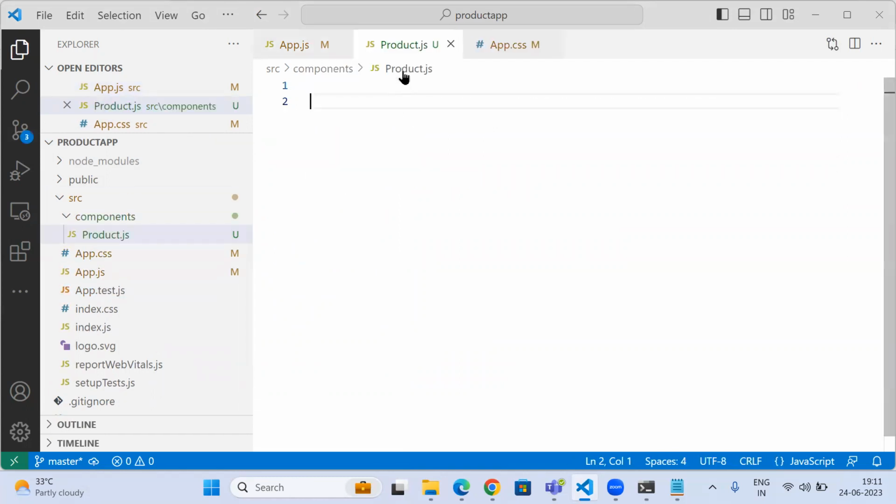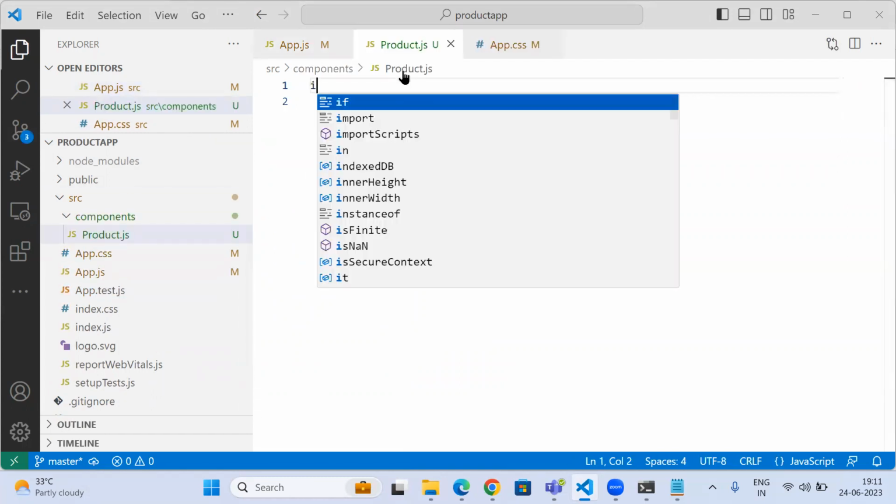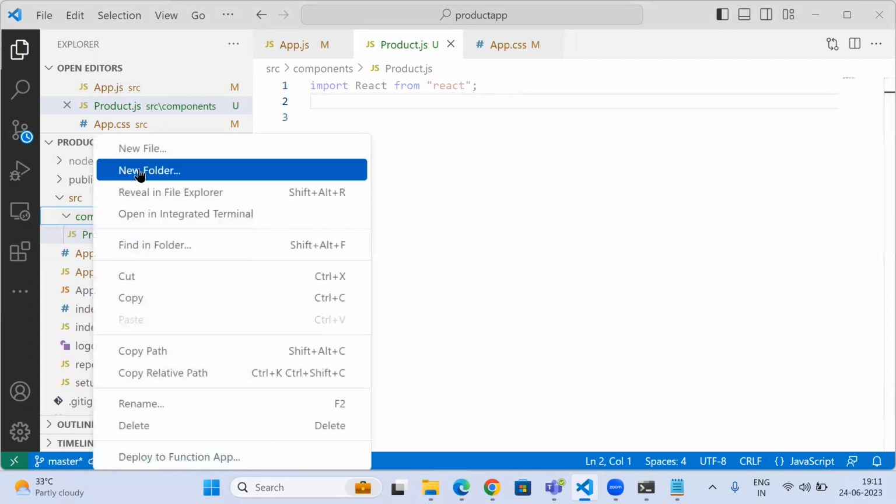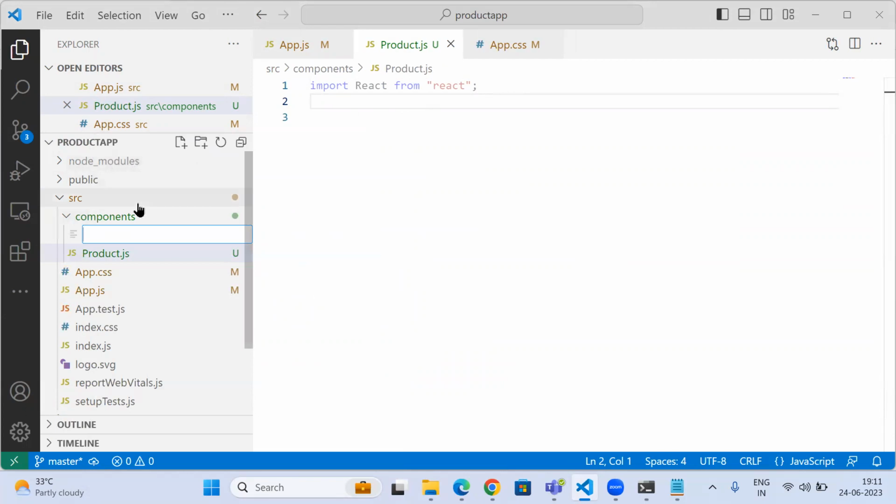Now, our first step is to import React. The second step, in case you have a CSS, we have to import the CSS file. Let's add a CSS as well, Product.css.